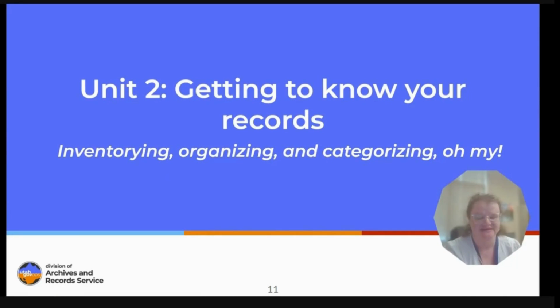Unit 2 is getting to know our records because we cannot manage our records unless we know what they are. We make records because they help us do our jobs. They provide evidence that we agreed to take action or that we provided a service. They document our processes, educate us about procedures, or show us data about our accomplishments that we can consult and review over time. Half the battle of records management is figuring out what records our departments make and why. The first step in records management is taking the time to get to know your records.